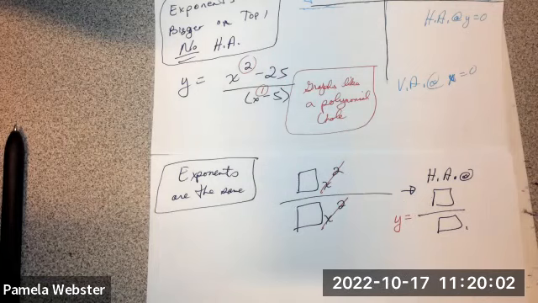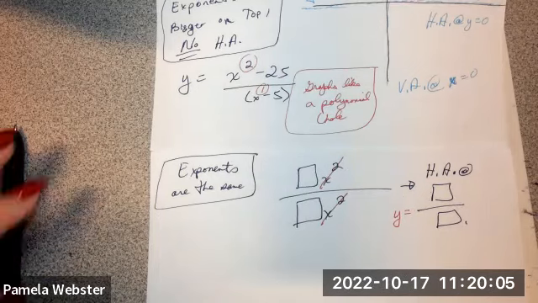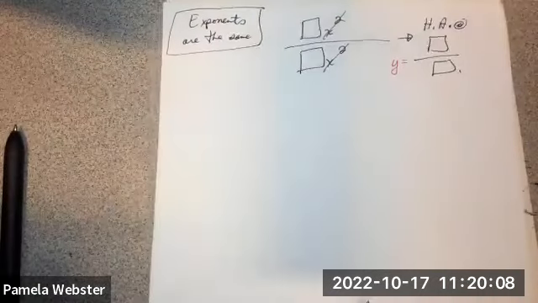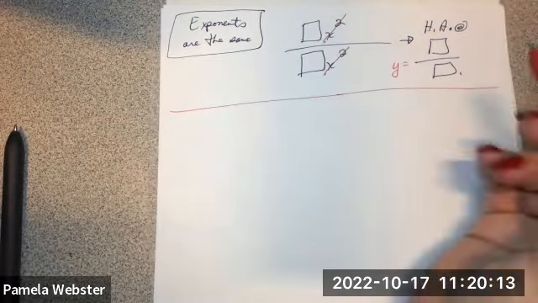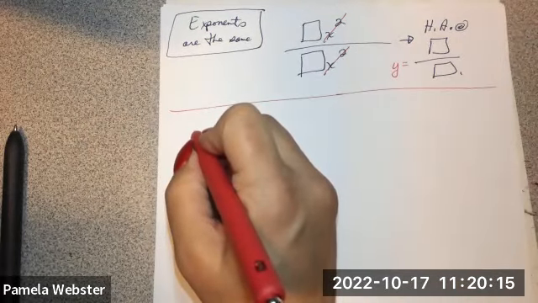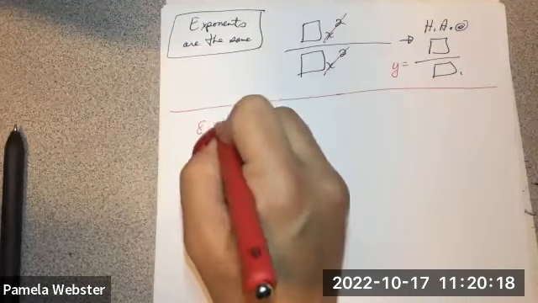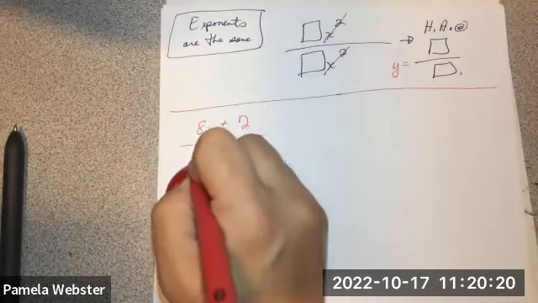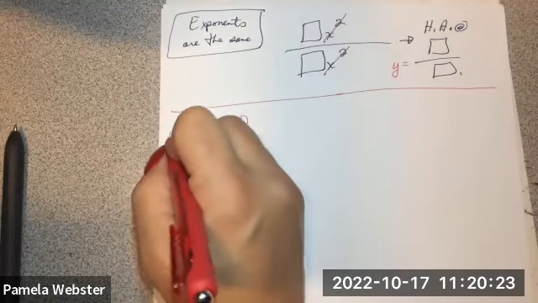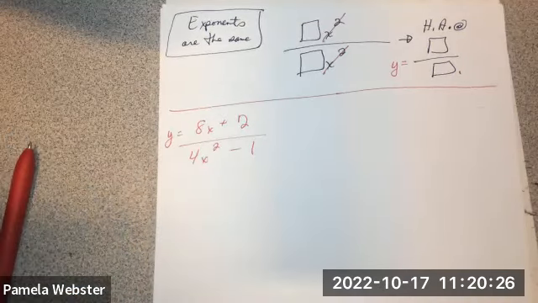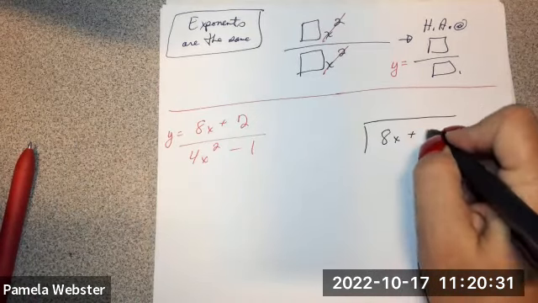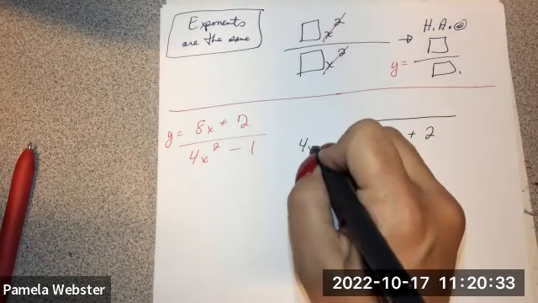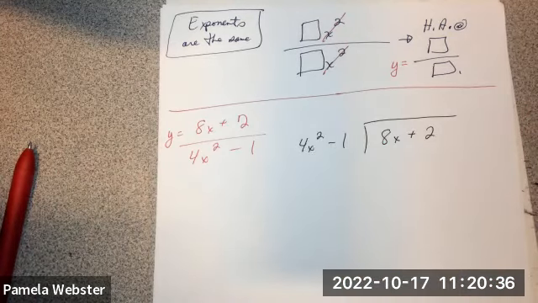So what's happening? When we see them, the math that goes with them actually ties back into the long division that I had you watch last week. So it looks like this. Whenever I've got 8x plus 2 divided by 4x squared minus 1, this is my y equals. When I do this as if it were a long division, the 8x plus 2 goes inside the bracket and the 4x squared minus 1 goes on the outside of the bracket. That's what the long division looks like.